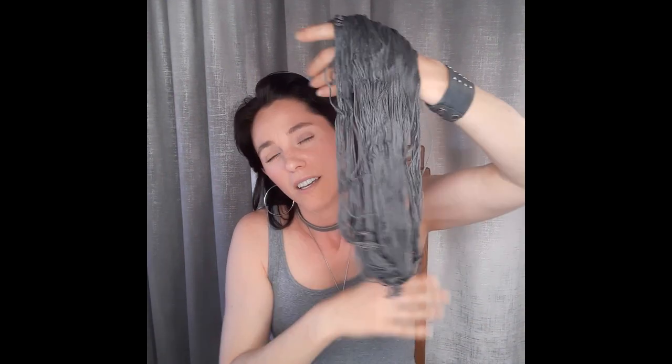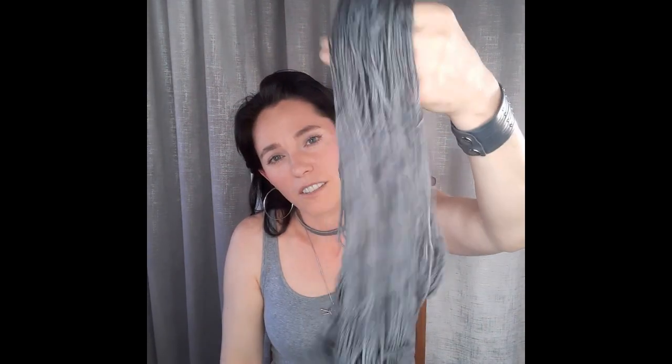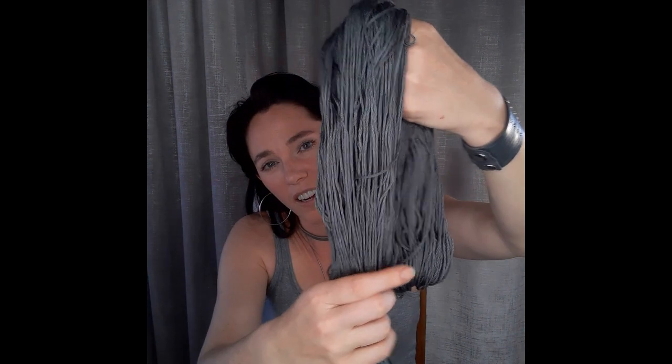Here's a skein of Sugarcane, which I'm working with right now. This is a 100% viscose yarn from Siculo out of Brazil. As soon as I'm finished with the project that I'm starting with this right now, I'll be doing a full review on this one for you guys as well. But look at this. Look at the drape, look at the swing, look at the shine, and it is luxuriantly soft. There's a reason why so many people who live in warm climates are so fond of viscose for garments.